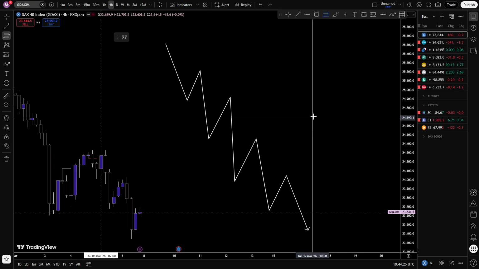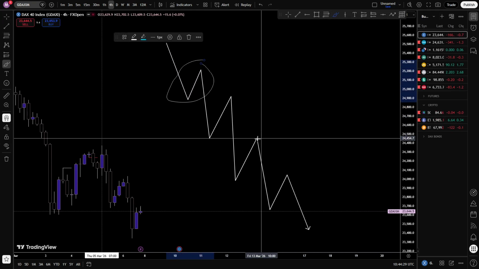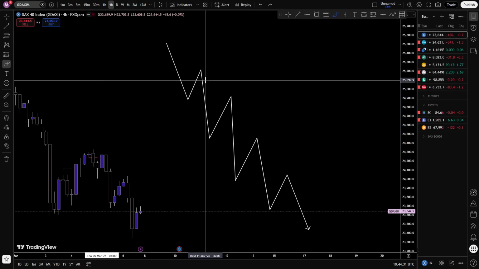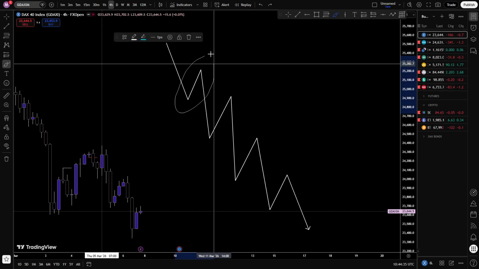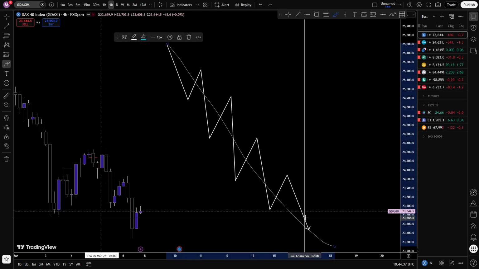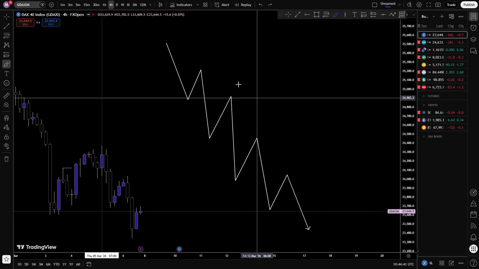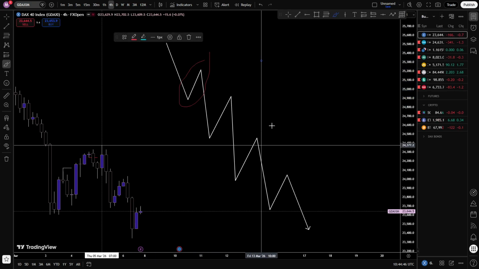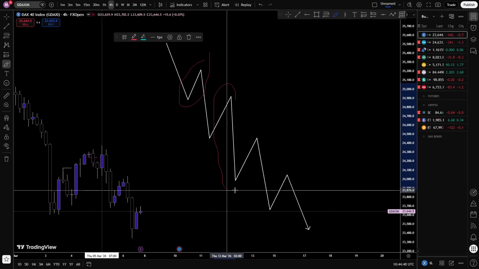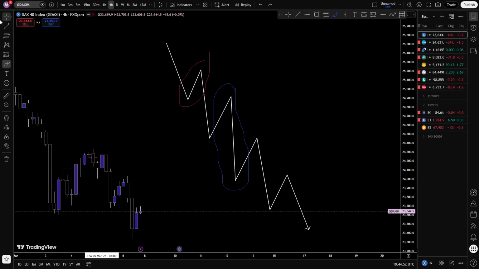So would you rather catch this move or would you rather catch this move? I know which move I'd rather catch. The bigger move, correct. So if you're in a downtrend, you want to be catching the bigger move, the bigger leg. And what do we call this? Simple. This here, the smaller move, is the retracement. The bigger move is an extension. So you want to be always trading the extension.